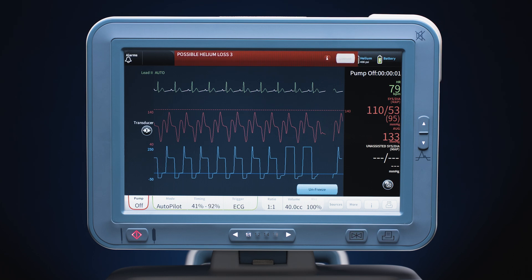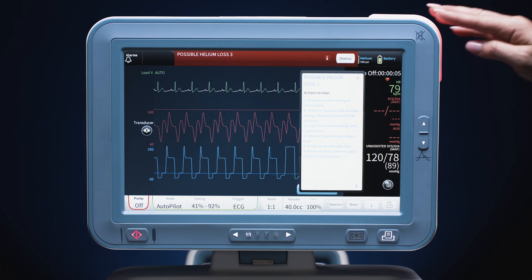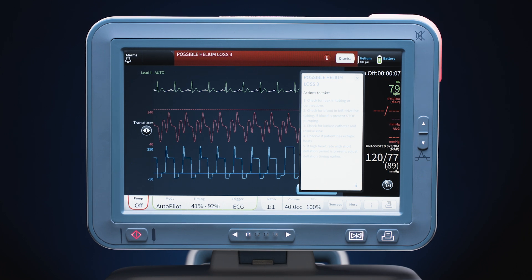There are a number of changes in the interaction of the pump for the user that were added in the AC3 that had not been introduced in prior balloon pumps. One of the most important was the corner switch for the alarm. Having that corner switch readily accessible made it very easy for the user to address the alarm situation, stop the alarm noise, and then get over to the pump to assess what had happened.